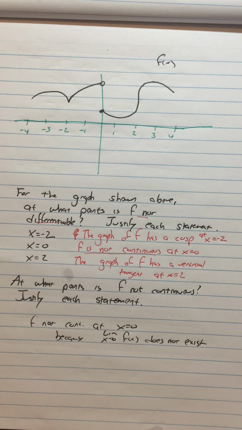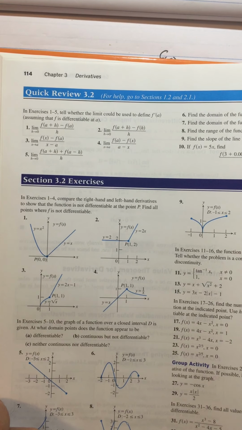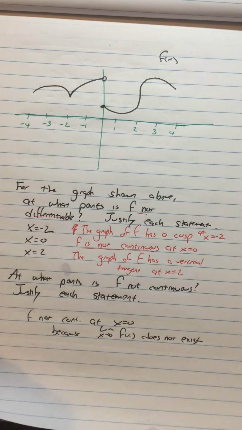All right. Now, let's look at some examples from the book first. So we're going to look at page 114. Got some nice little pictures and stuff. All right, so if I look at page 114, I would like to specifically look at number 2.